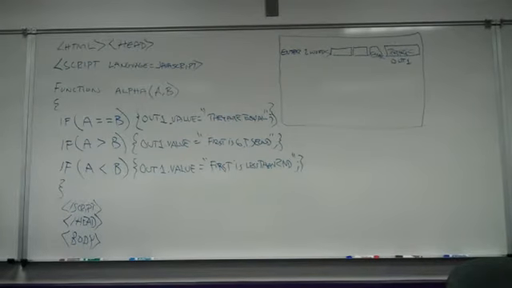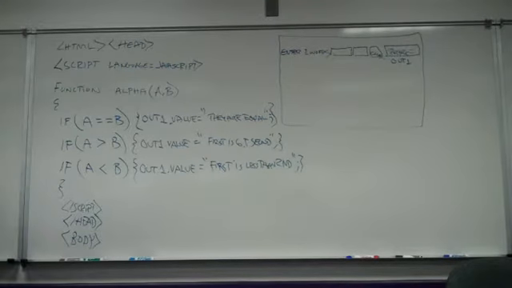What that program will do now is if you put in any two words, it will actually compare the two and see if they're the same. If they're the same, it'll say they're equal. If the first one is bigger than the second one, alphabetically, it'll say it's greater than. If it's less than, it'll say it's less than.